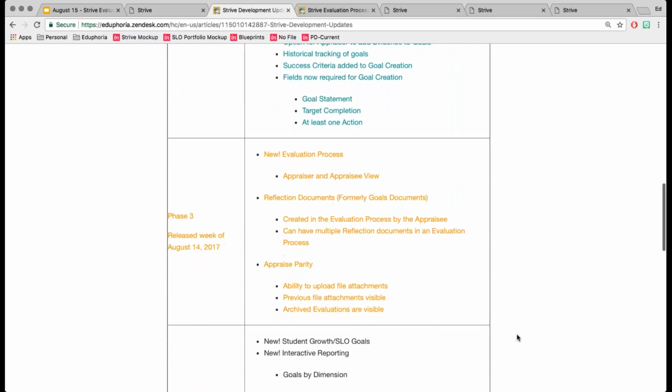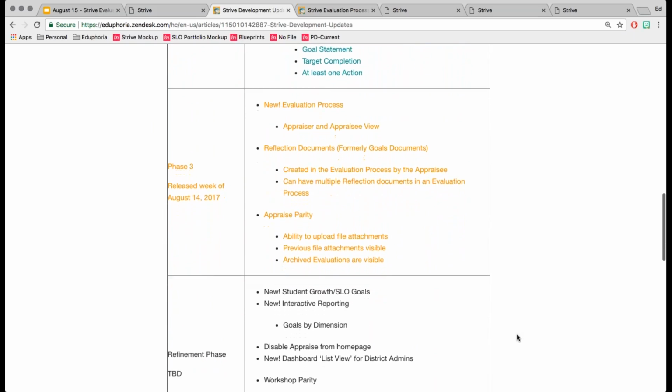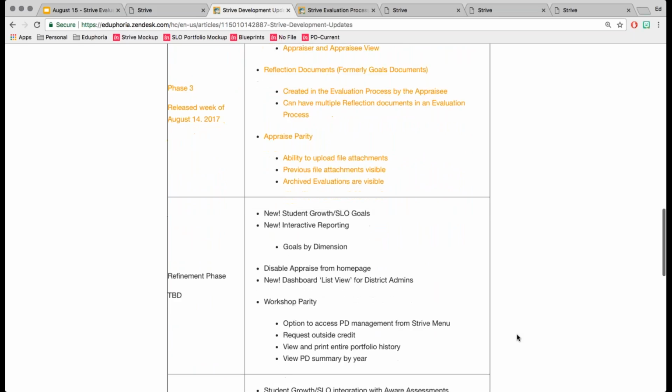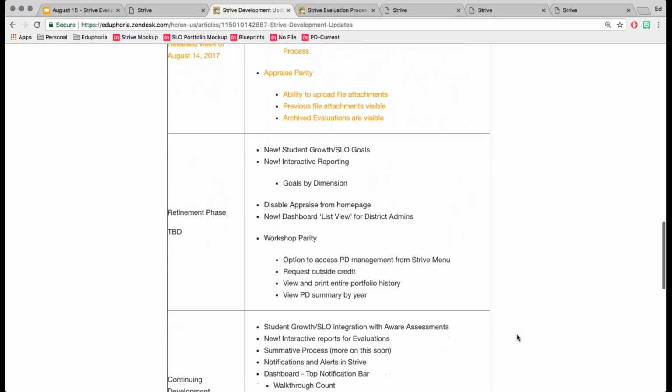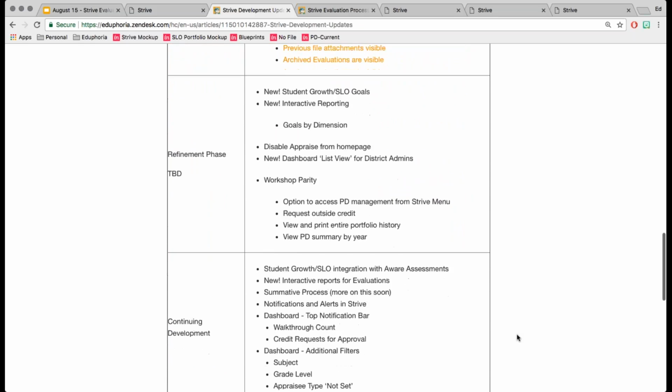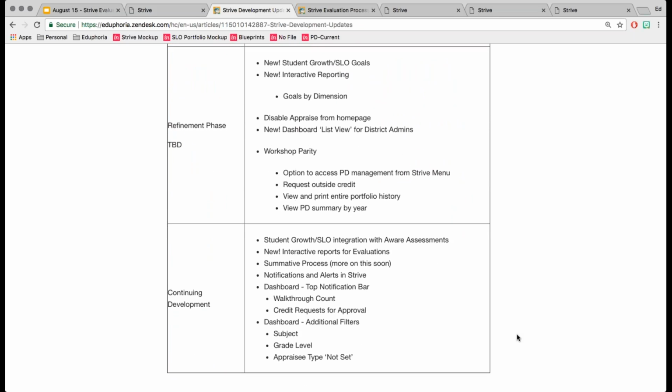And again, some of the things are just kind of clumped in there. We're moving things around as we go, and we're refining, and continued development. So just keep an eye on that. We'll continue to go in there and update items as we are rolling them out.